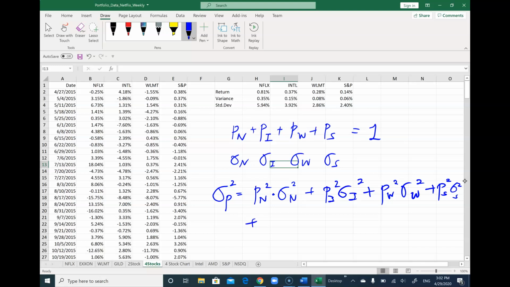Plus 2 times the share of each asset, Pn. So in case of Pn times Pi times the covariance between the 2 assets, sigma n and I. And we have to do this for all the possible combinations of the 2 assets, right? And for this calculation, it would be really useful if you can calculate a variance covariance matrix.